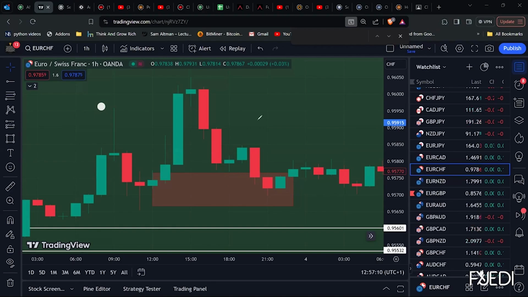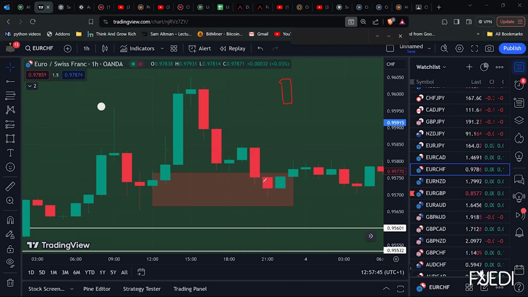How did we define an absorption candle? It's a candle where price comes below the low of this candle, but ends up closing above the low. In this particular case, this is the low of this candle. You can see that this one came down lower than this, and then price ended up closing back above it. So I would say yes, that is an absorption candle. I hope you grasp the point now. So that actually qualifies as an absorption candle.